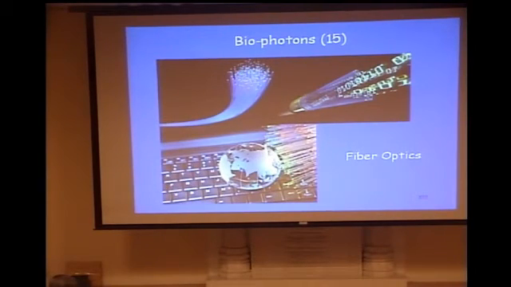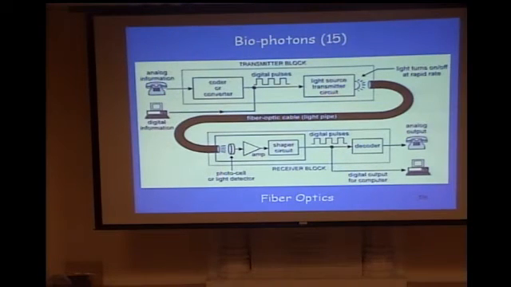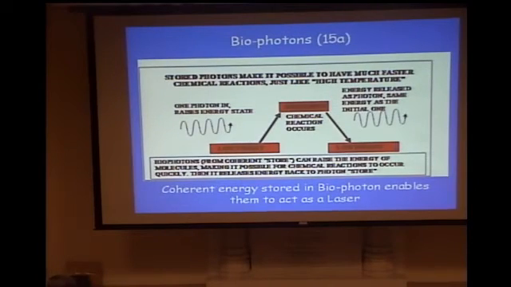This is like a fiber. Each one of these fibers can carry 10 million telephone calls. So this gives you an idea of how communication works, because now with the fiber we can see. This is how fiber optics work. They carry digital information, and at both ends it's decoded. This is coherent energy stored in biophoton, which enables it to act like a laser, because there is a storage inside each biophoton.